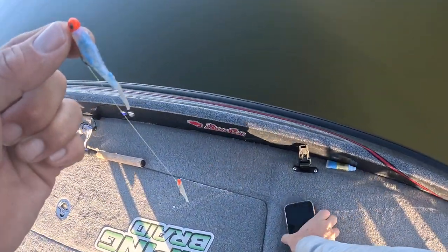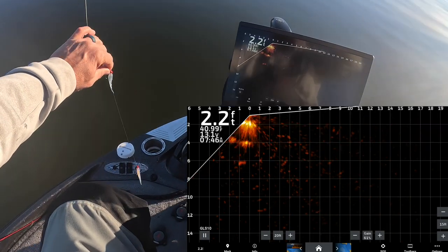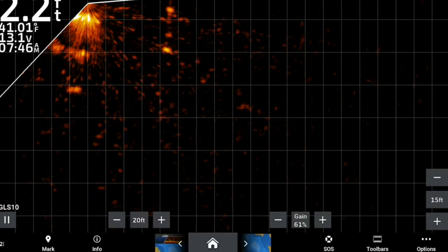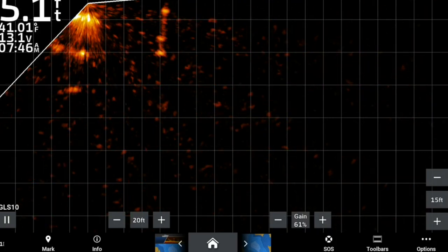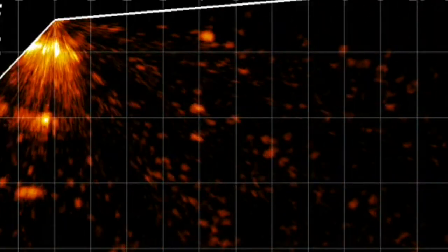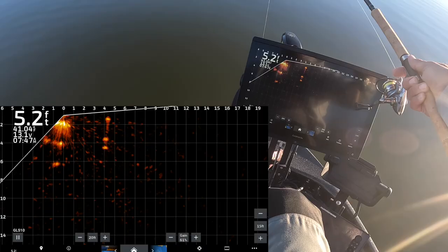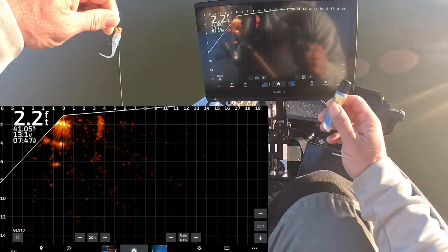All right. So we're going to get Active Captain going here. It says 5.2, 2.1. That does not make any sense whatsoever. All right. So here's our first drop, guys. We are barely moving. And the top one has the Bait Pop, and I do see a difference on my screen here. It's not a massive difference, but I can definitely see a difference. Look at the feedback right there. And that's just me waving this thing around, and you can see the top bait has more pop to it than the bottom bait. And again, everybody can have their own opinion on it, but it definitely adds to the feedback, the intensifier of the bait.